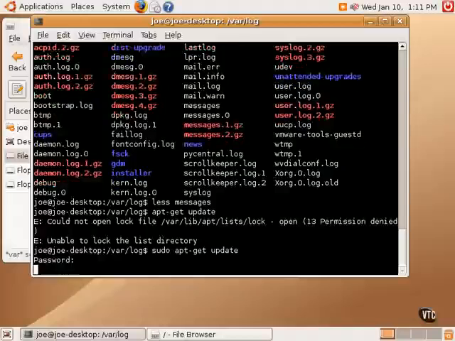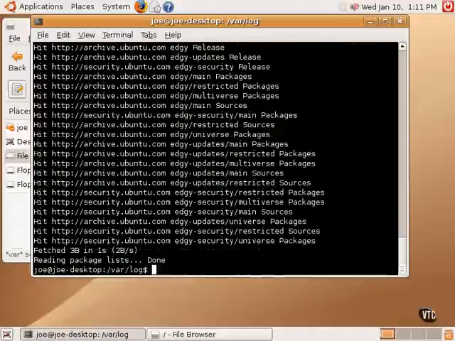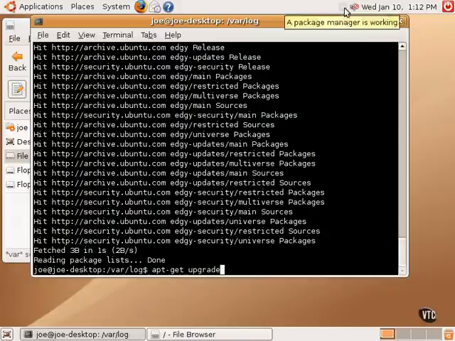And if we type that, apt-get update will then access all of those repositories and fetch all the latest information for us. And then apt-get upgrade is the equivalent command to upgrade the system, which is the same thing we see up in this little icon when it tells us that there are system updates to be installed.